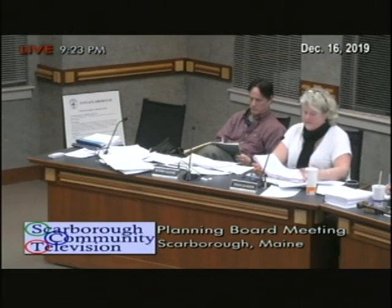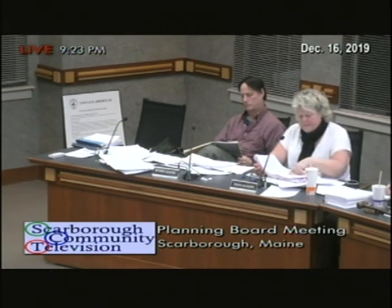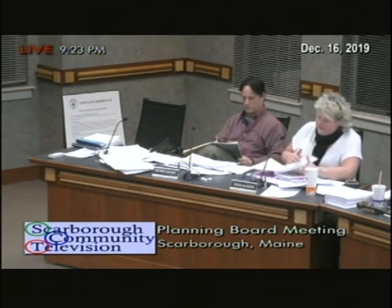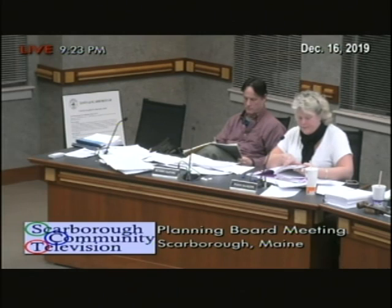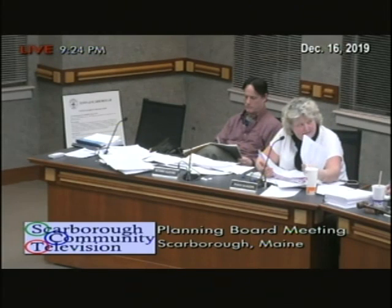If I may. Sure. So again, going back to the Crossroads plan development standards, the ordinances by which we're bound to act. Section C1 says commercial design standards. All development within the Crossroads Plan Development District must be consistent with the design standards for Scarborough's commercial districts, with the exception of the uses under subsection D14, which I went to. But what I also went to was the design standards for commercial districts, which says, in determining whether a project is designed in accordance with the commercial district standards, the planning board may engage the services of appropriate professionals to determine this. So I guess what I'm asking is, Jamel, does this constitute whether or not this is in accordance with the commercial design standards?